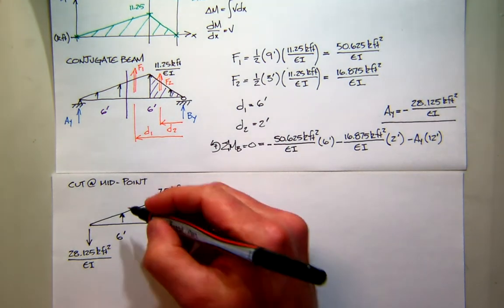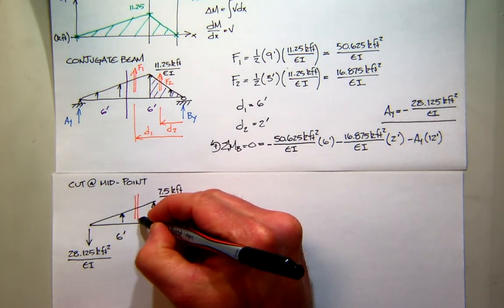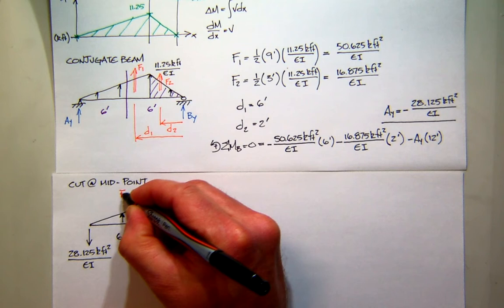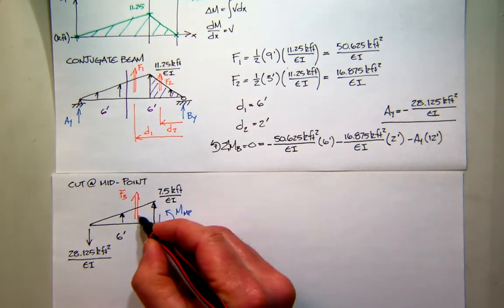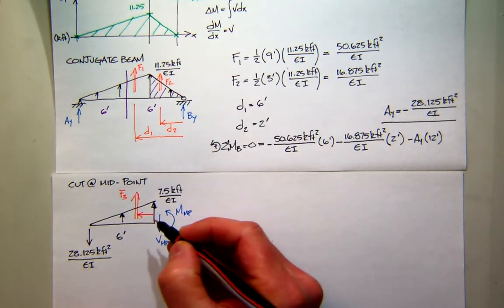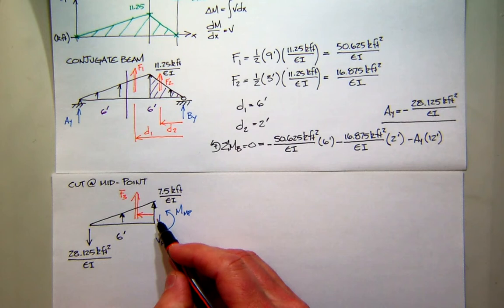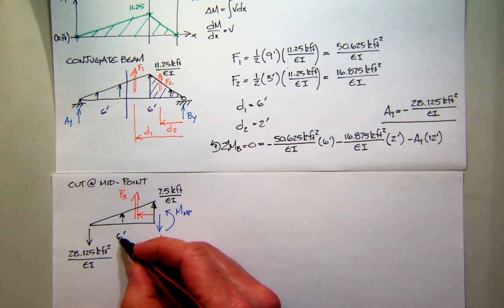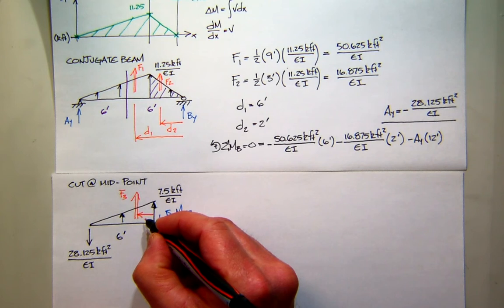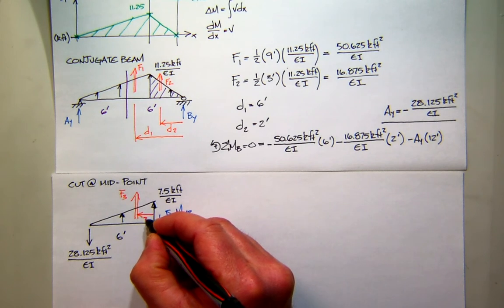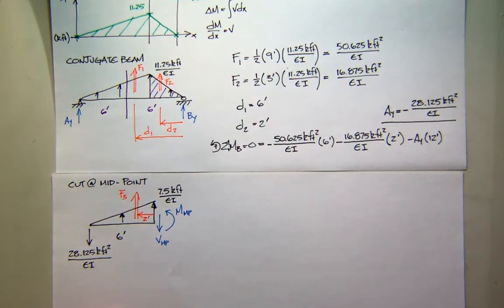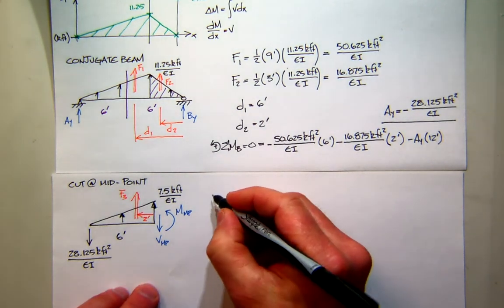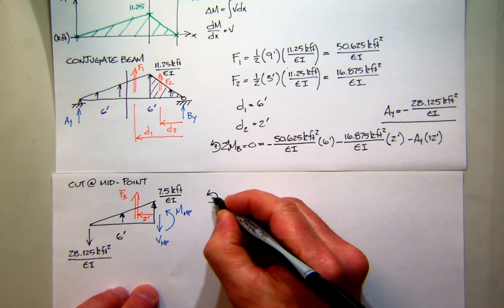So to do that, I'll get my concentrated force equivalent. I'll call it F3, and then of course it'll be at some distance. Now we know the triangle from the large end, the high end, that's 1/3 the distance. So 1/3 of 6 is 2. And we know that the force will be 1/2 base times height, so we can do that. So let's go ahead and finish. So finally, we're ready to go.